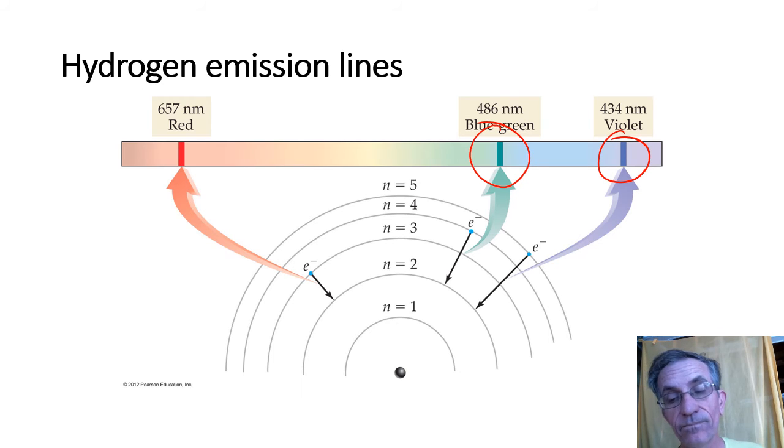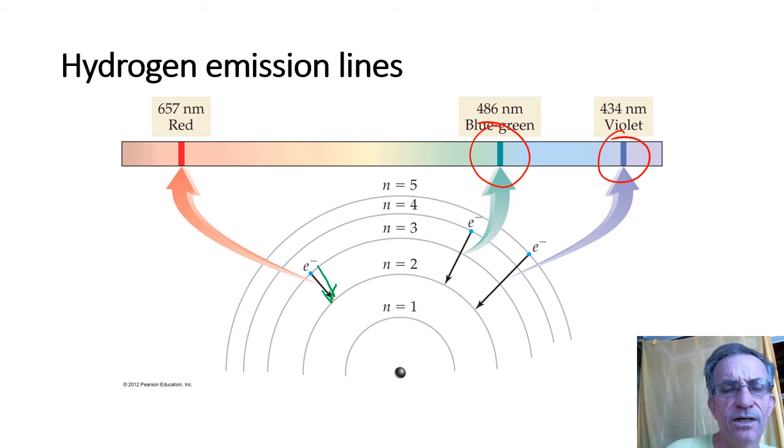So when an electron has to give off just a little bit of energy, it's going to give off low energy light. Let me ask you a question real quick. What color light is low energy light? Is it red or violet? Which one is low energy? It's red light. So red light is a low energy color. So when an electron falls from shell 3 to 2, it gives off red light, which is low energy light.